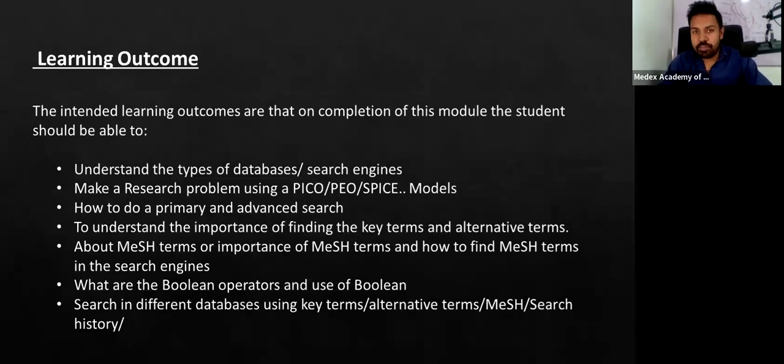Because next week, when you have the physical sessions, you will get the same session. The same session will be discussed during the next physical session, because without practical knowledge related to this content, you will not be able to conduct the search session. So now we will start the session, as most of the students have joined.